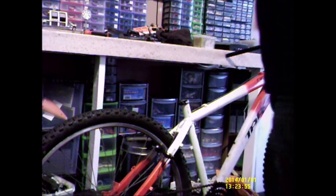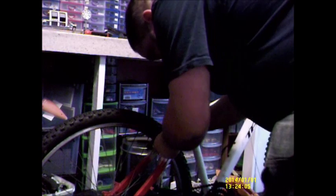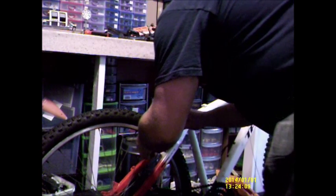Ow. Change this bolt for a 5mm one. What spacing am I gonna need? Let's get the cable out of the way. Can you see something? I'm not sure if you can actually see what I'm doing. Ow!